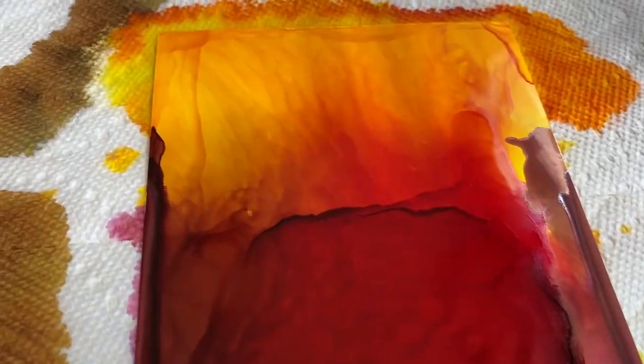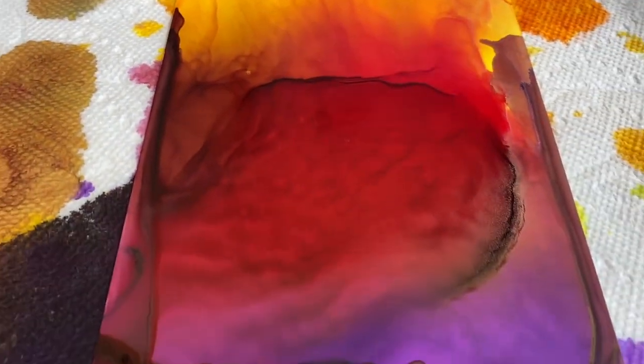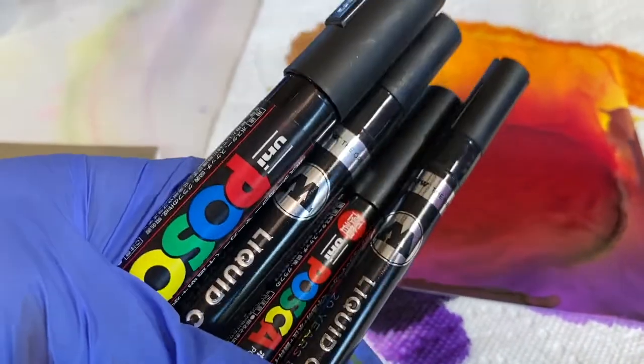Alcohol ink basics: trying to finish up your painting by adding some lines with markers.